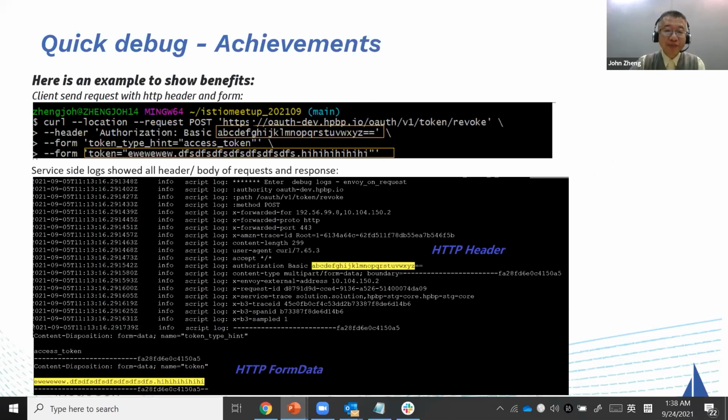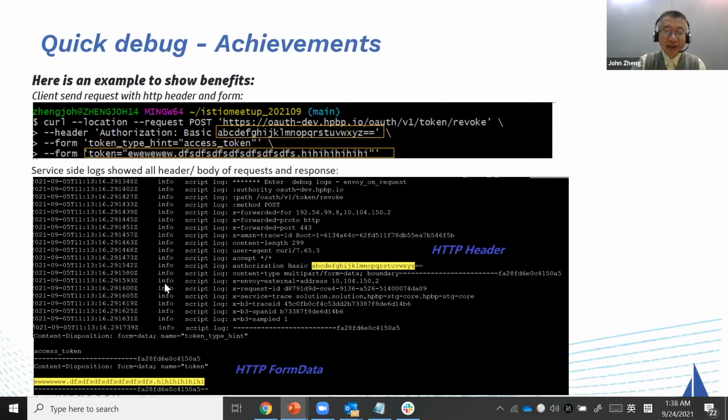Okay, these are the benefits. In this example, after we implement this, the client sends a request with a header like authorization basic ABCDE, and with this form body token.